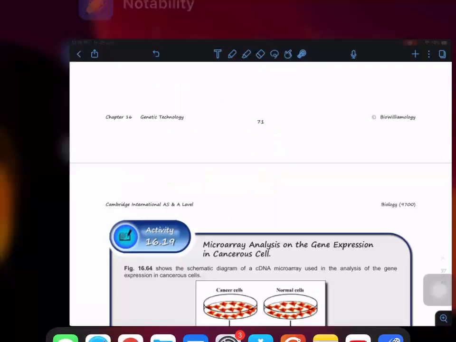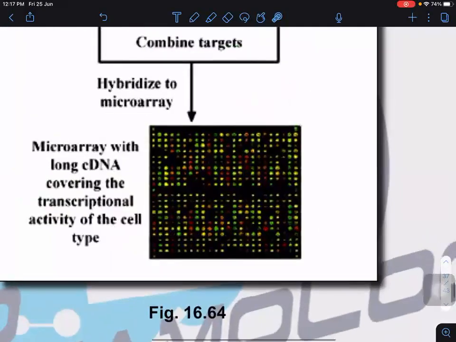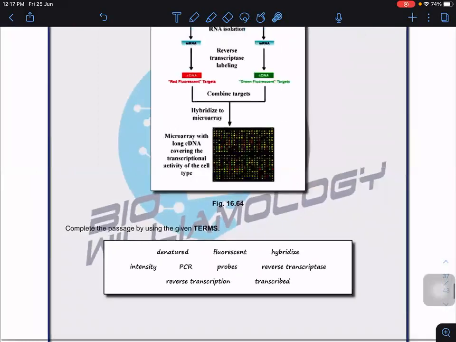So this is a microarray analysis. As I said, for cancer cells we isolate the mRNA and use reverse transcriptase with a label to form cDNA. For cancer cells it is red, for normal it is green. When you put it in, some give green, some give red, some give no color at all, no signal, and some give yellow or orange. Then we analyze it later using the microarray reader.